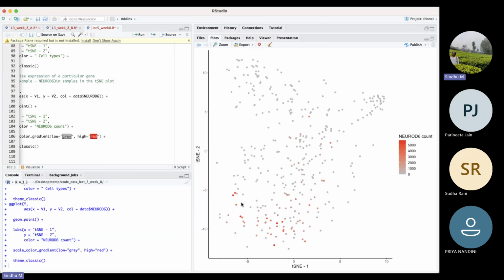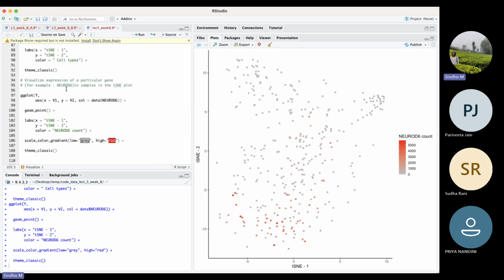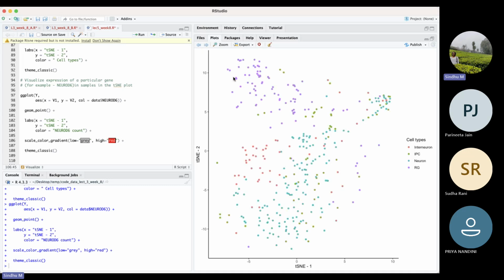So here each dot is again for each cell, but these dots are also color coded, meaning that gray color dots means that particular cell is having a lower gene expression of this NeuroD6 gene. And red color means it is having a higher gene expression. So for example, if you look at the top left cluster of points, they are all having lower NeuroD6, and these are the cells corresponding to the RG cell type.